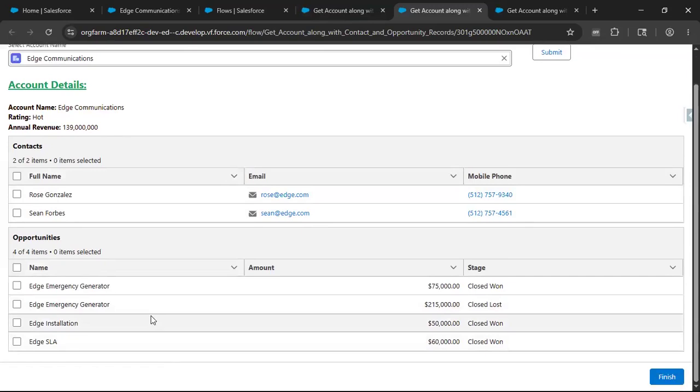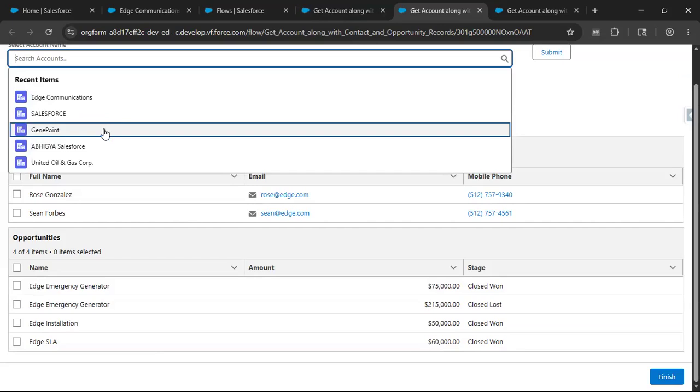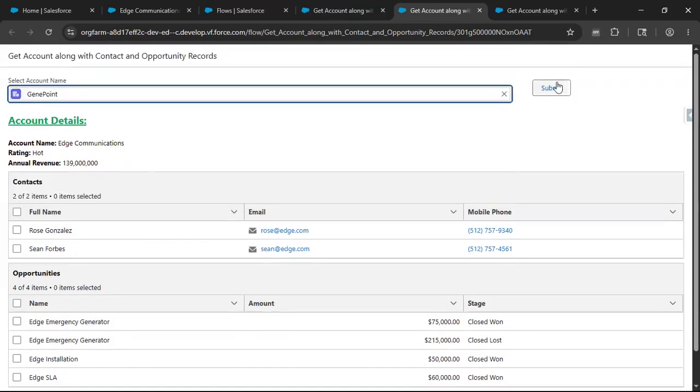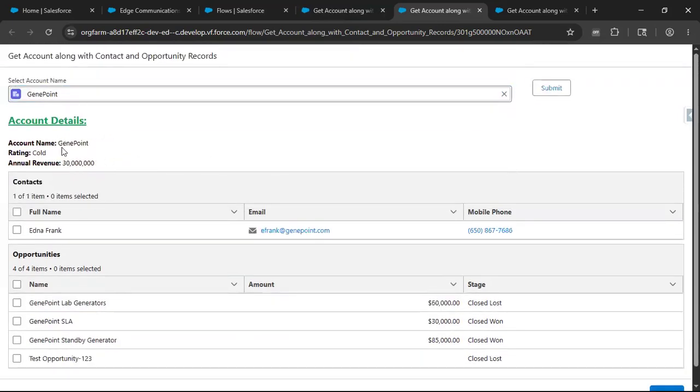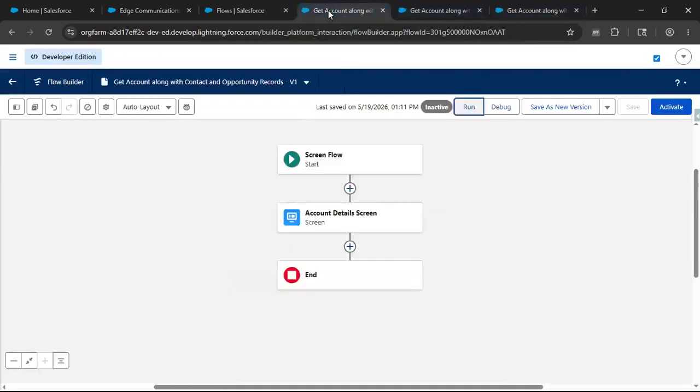Okay. Now let's click on here. You can select the Genie Point. See here, this account's details. What contacts are available? What opportunities are available? So like this, we can implement it according to our requirement.